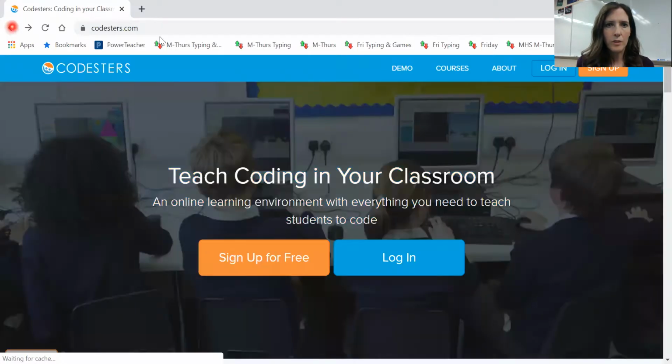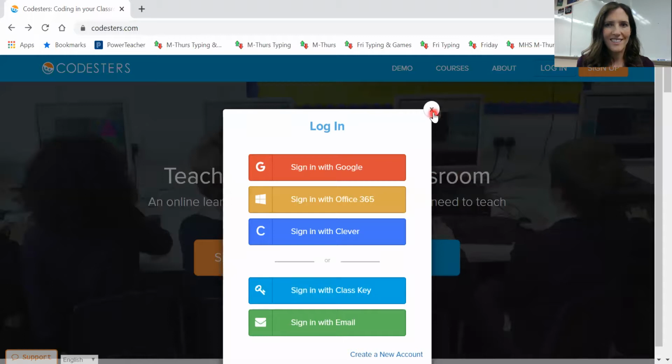Your dashboard screen then, oh, excuse me, I got too far out of here. Your dashboard screen will give you an overview of where you're at with the lessons and a progress bar over on the right side. The first lesson has 18 activities in it, and they're pretty short. Like the one that you just saw, it's not going to take you very long. I hope that you can get through lesson 1, and I will count that as complete for the Codesters unit.